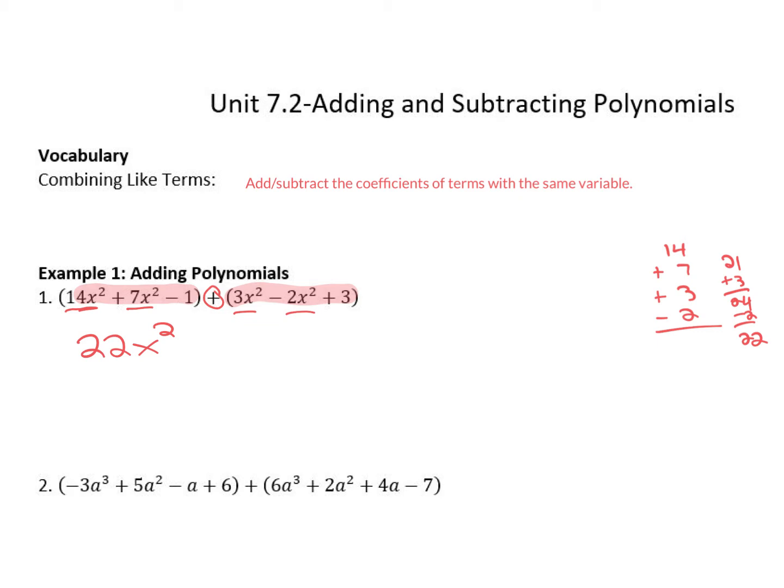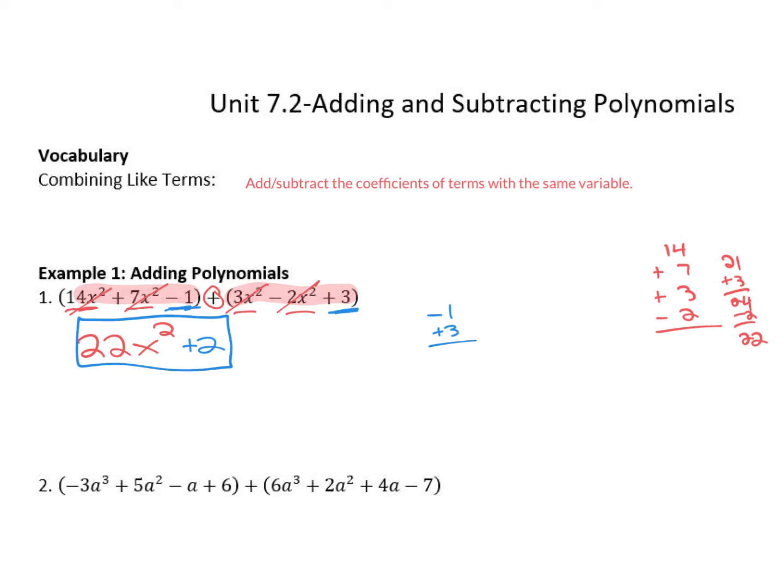Next thing we want to look at here, and sometimes it might help to just cross these off, knowing that we used all 4 of those. The next thing is we're going to look for any x terms, which we don't have, and that's only going to leave us with these last 2 constants. So then we're really saying, well, what is a negative 1 plus 3? So 3 minus 1, that's the same deal. What we could say is plus 2, and that is going to be our answer. So then we would simplify. All that would simplify to 22x squared plus 2.